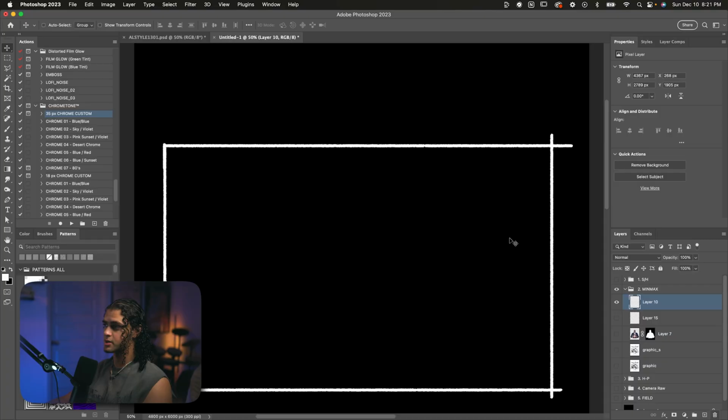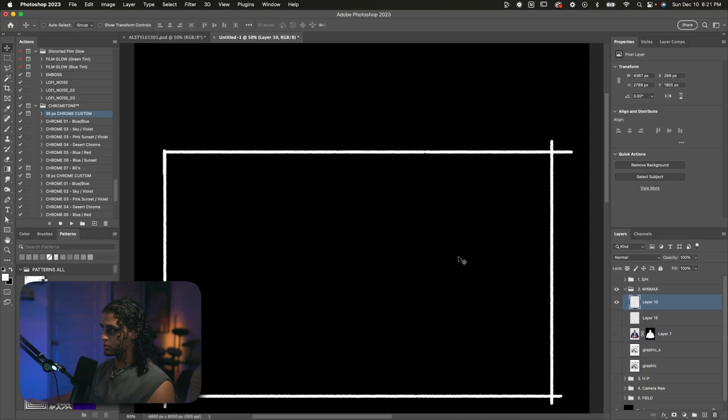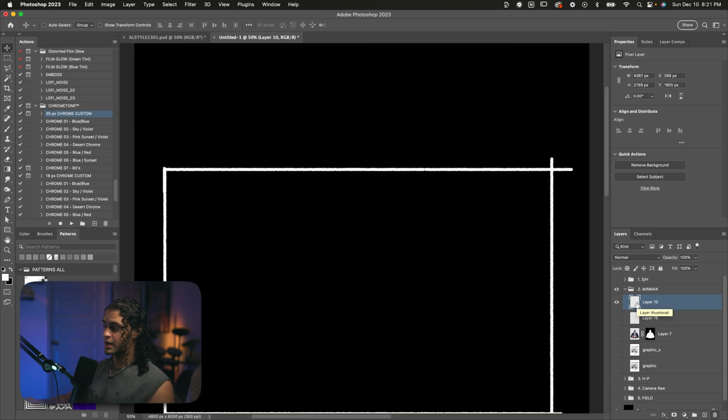Just in the last video I did, I was working on that Led Zeppelin graphic, and I had this frame framing the photos that I was using, but this frame that I drew ultimately ended up being a little too thick to match with the rest of the graphic. So what I could do was grab a selection of this frame by holding command and clicking the layer thumbnail. Then I can make a layer mask of that again by clicking the layer mask down here.